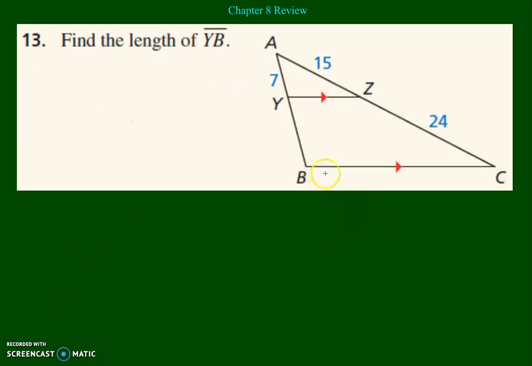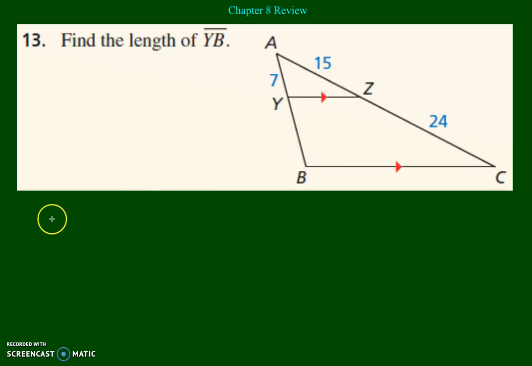In this problem, we are using the triangle proportionality theorem, and we can set up our proportion any way we'd like. We're looking for this segment, the length of YB. And so we can say this is to this as this is to this. We could have said this is to this as that is to that. That's the beauty of these problems. You can set up your proportion. It's almost visually set up for you. You can look at it this way and this way. You could look at it sideways, going that way, any way you'd like. Well, I like it simple, and I like my variable on the upper left.